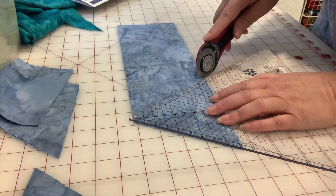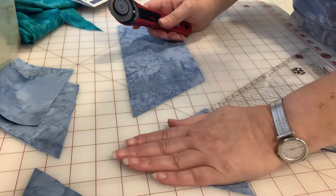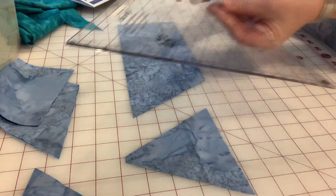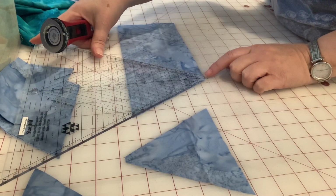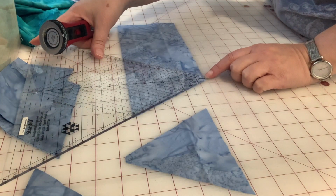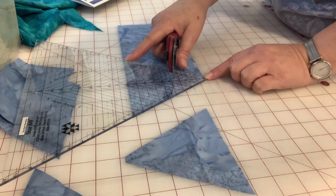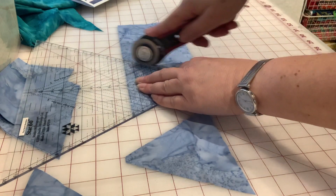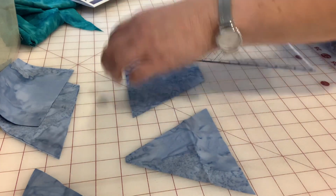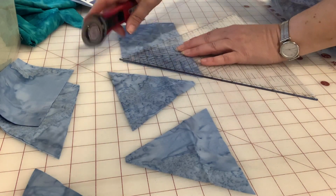So now I'm going to cut my side triangle. Then I'm going to flip the tool, line it up again where that little tick line is at the top or bottom now of my strip, and the 4.5, which is the size of my strip, lines up across the top of my strip. Okay, there we go. Easy peasy. That's all we're doing there, and we're going to cut a bunch of them little things.